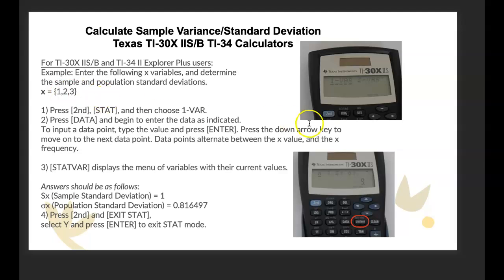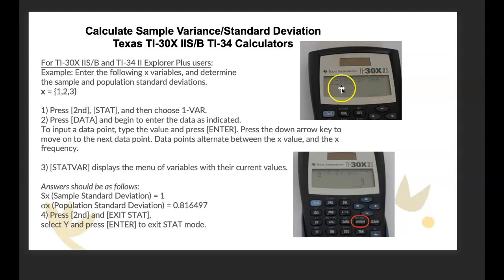Before we do anything on this calculator, everyone, we want to push the second button, which is different from the Texas 30XA calculator. We don't press the second button in the beginning. For this calculator, you want to push the second button at the very beginning and click that stats mode.